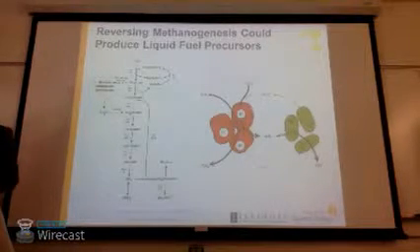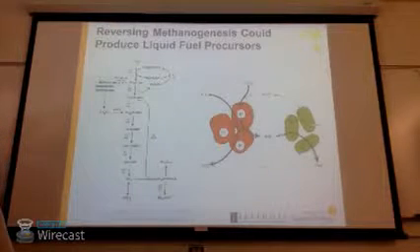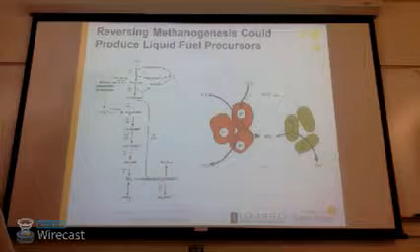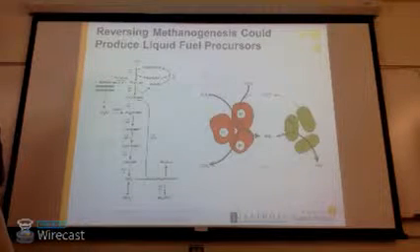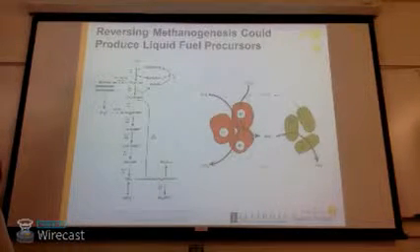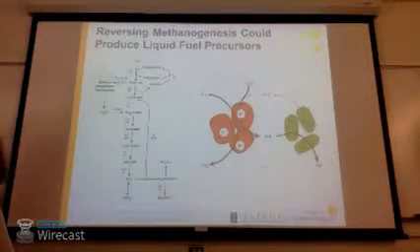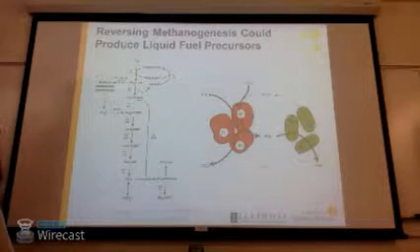So to start doing that, what I did is I created my metabolic model. And the reason I created the model is that it's a good guide for what to do in the lab. Doing things in the lab takes a long time. It can take weeks or months to do a particular experiment that takes me a few seconds to do with a model. So a model is a nice guide for how to do these engineering processes.